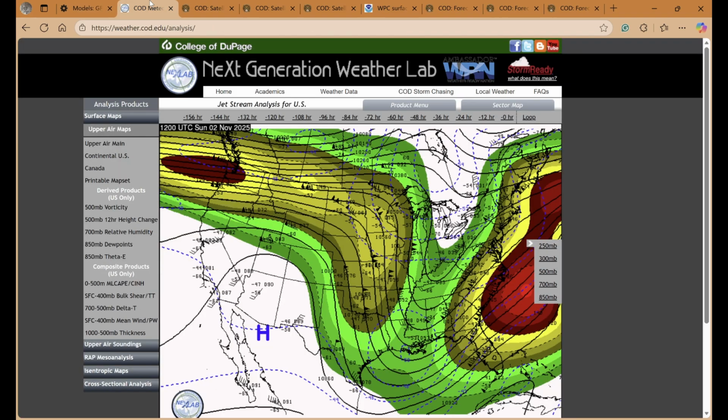Jumping right into it. So here's our 250 millibar map. You can see here's our trough axes right here. So very strong upper level divergence over here, suggesting probably a low, more like towards the base of the trough, which will cause some weather for them. We don't really care though. We're over in Minnesota, so what happens down here is kind of irrelevant to us.